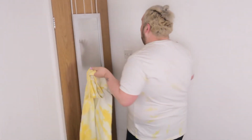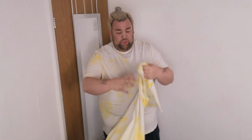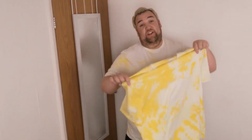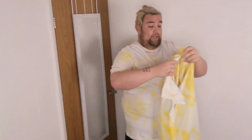Can you see the pretty colours? The red and the pink completely washed out. It's literally just left the yellow, which I'm quite shocked by, because out of those three colours, I would have thought the yellow would be the one to wash out. It's completely gone. So this one I'm wearing, it's probably the worst one to be honest. This one I'm actually going to gift to a friend of mine, so that's why I'm not trying it on. But I like this one. It's very summer vibes, don't you think? I know it's only got one colour, but I still like it.